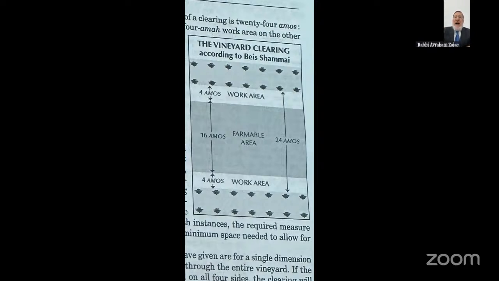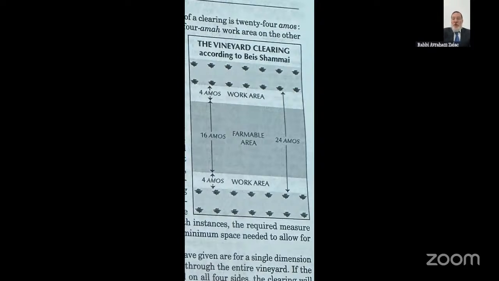Because one might divide the middle of the area into two. Why would I divide it in my mind into two? Because since when you made this clearing, you have on the top remaining kedem and in the bottom remaining kedem. So if you're going to plant something in the middle, the person's eye might also divide it into a top and into a bottom. So that's step number one.